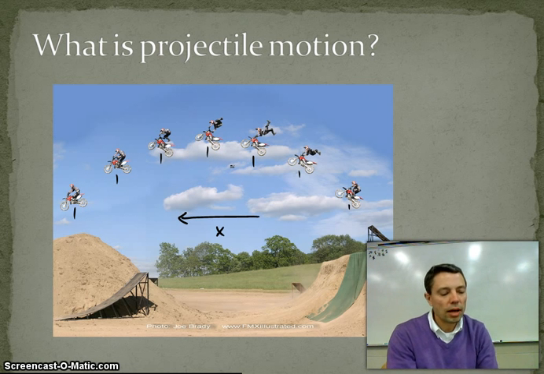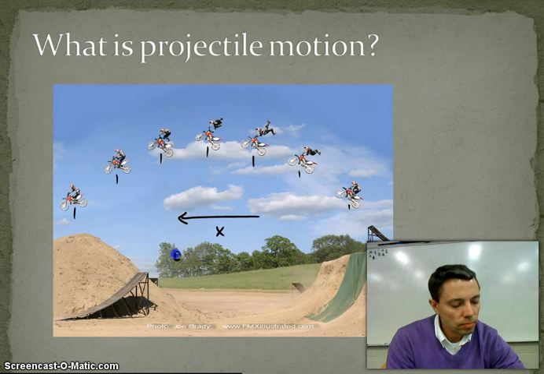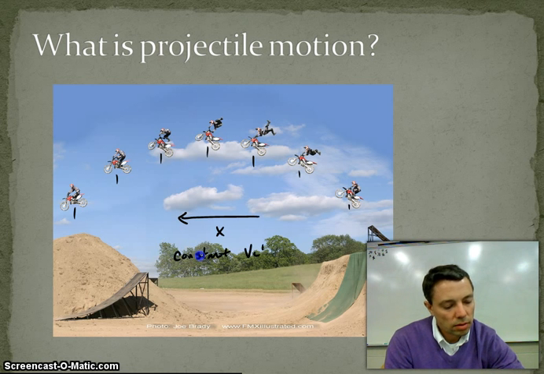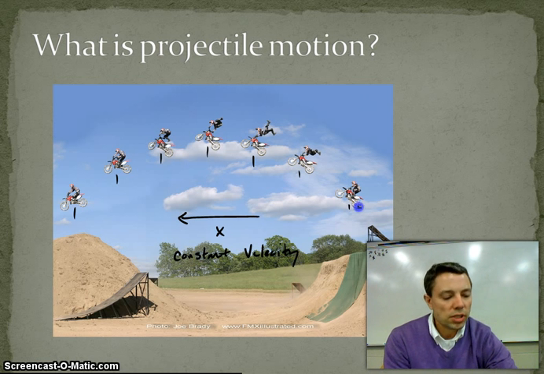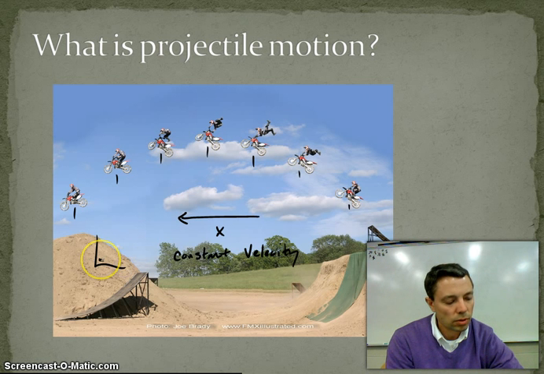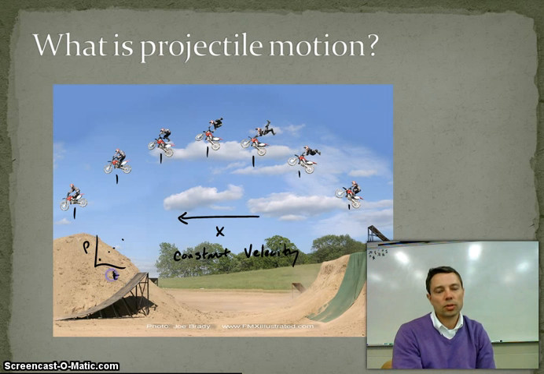Okay, and we see that we have constant velocity in the x direction because the position seems to change by the same amount each time. Okay, if you remember, we do our little graph. This would give us the dots that would look like this in a position-time graph of the x direction.